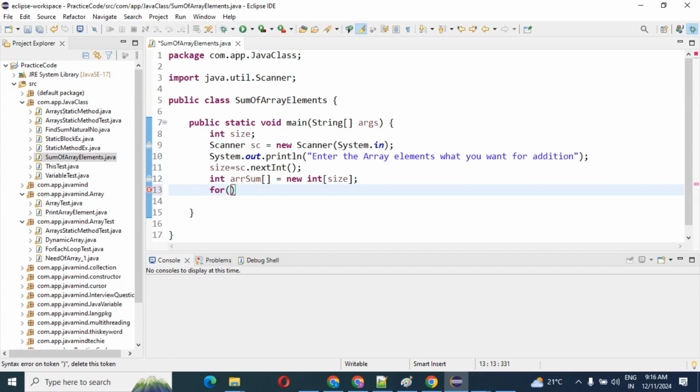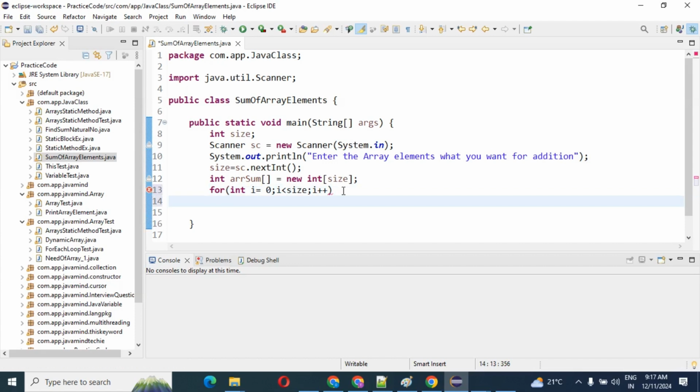Then we are going to add all the entered numbers. So guys, that's why we will take first one for loop, so we can store all the numbers, right? int i equals 0, because we know very well that our array starts from index 0. That's why I will take 0 here, correct? Then i less than size, whatever size they are giving, we need to put less than that. Then we increment one by one, correct?